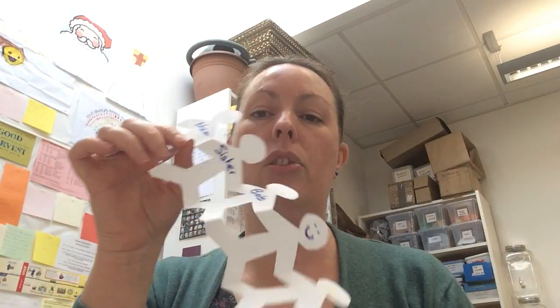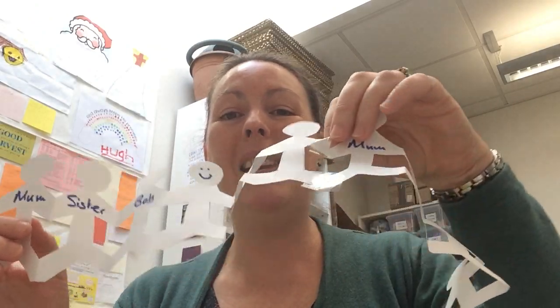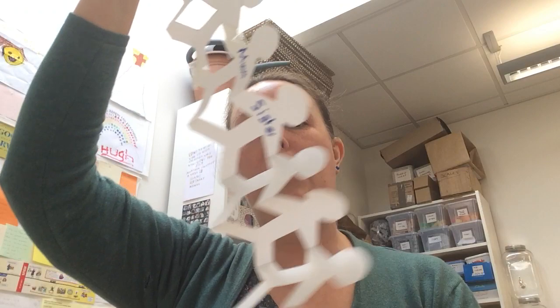So there we've got, you've got your names on there, you can draw your faces on it, decorate it or colour it however you want. Make as many as you like, make it a really long chain, find somewhere fun to put it. Now, if you're a little bit big and you think this is a bit silly or childish, then I've got a challenge for you to make it extra hard.